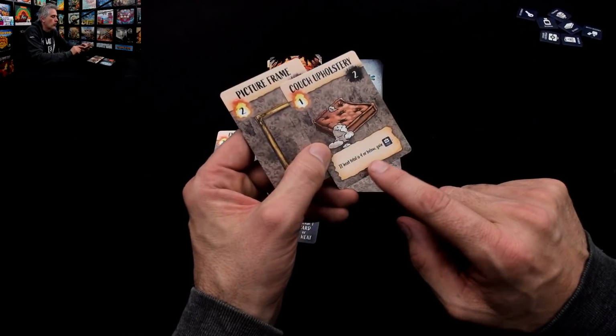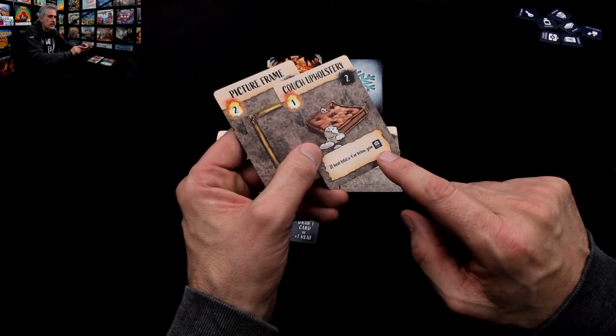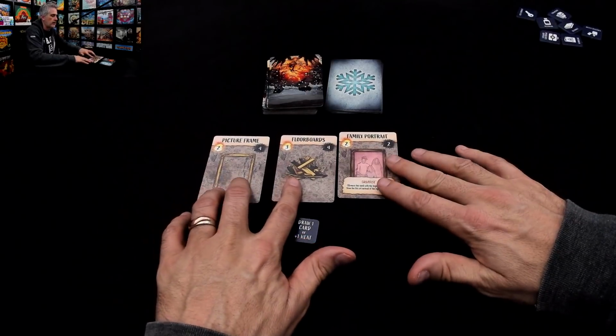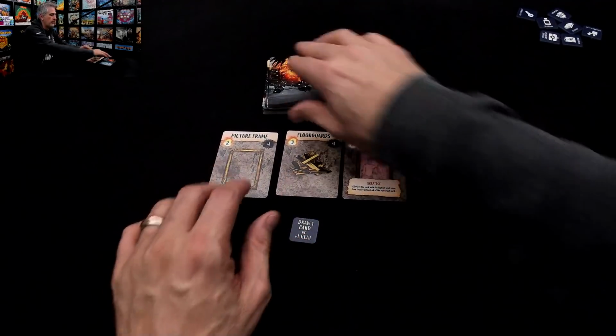If the heat is 4 or below, get the emergency supplies. So this would be coming good for an emergency. Now I think it's time to burn the picture frame. Boom. And we get this out. Easy peasy.